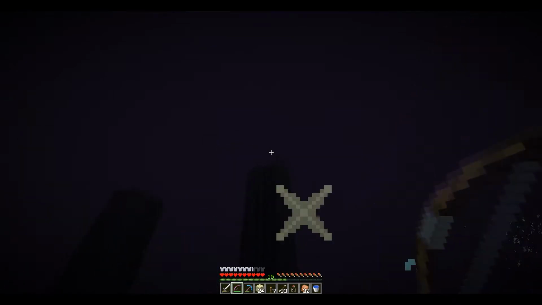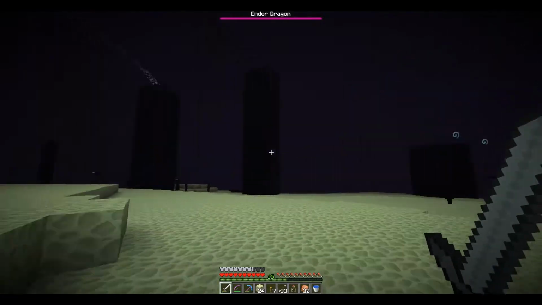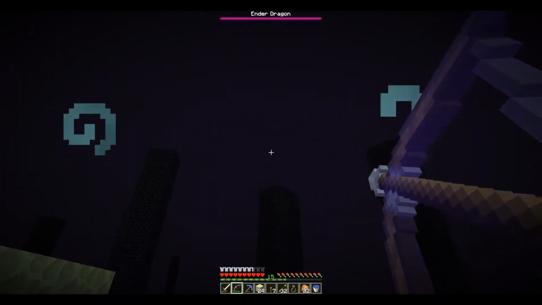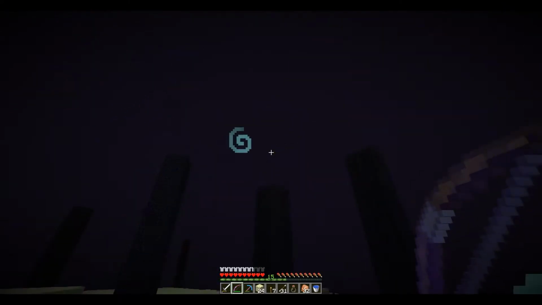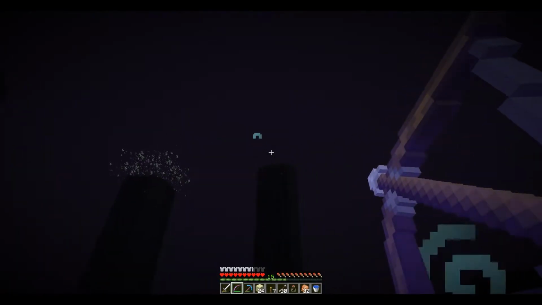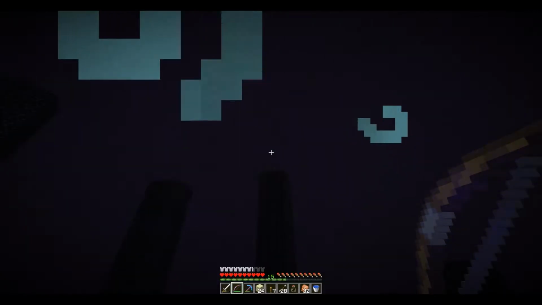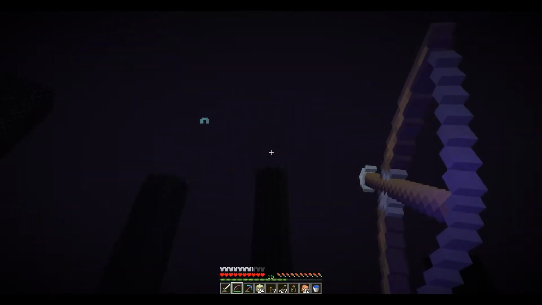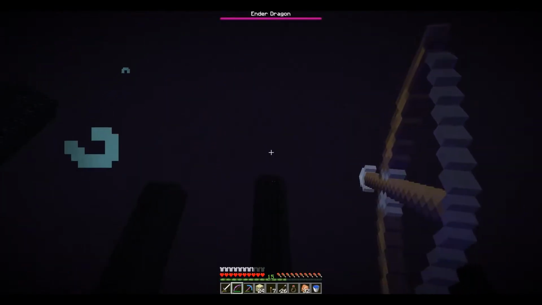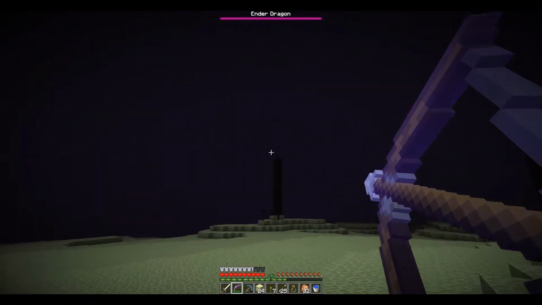There we go. Where's the dragon? Okay, he's up there. Still got to get that one as well. A bit higher. Try not to hit the Enderman. Nice, we got that one. I think there's one up here as well. Also, these towers are made up of obsidian, so they are a very nice place to get obsidian from. There we go. Got that one as well.